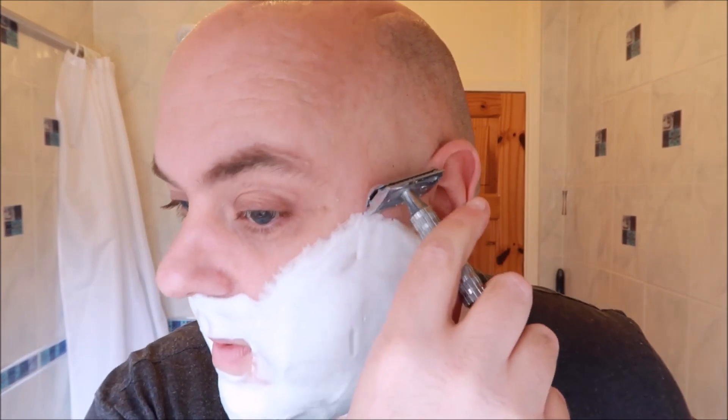First pass with the Perma Sharp and Haggs Oblivion — I had to adjust my mirror a little bit. That is lovely and slick, nice and sharp blades these. If you've got a mild to medium razor, a little bit more of a sharp blade — these are good to go. They're not like feather-sharp or anything like that, but they are a step up and they're pretty smooth as well.